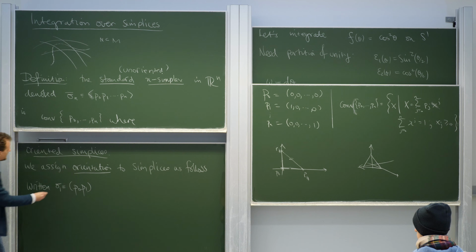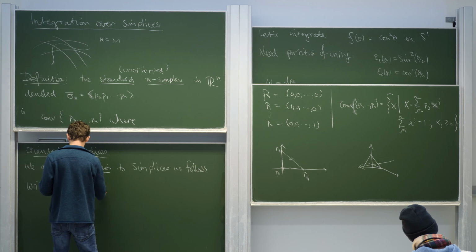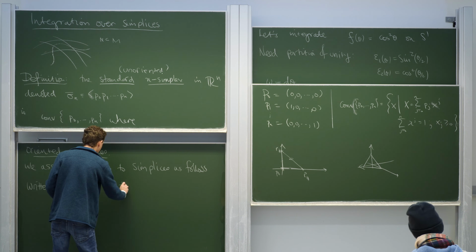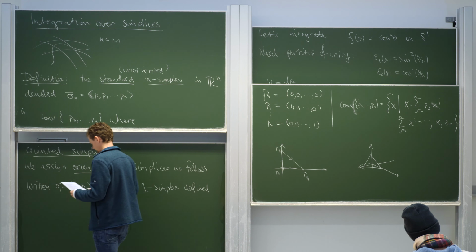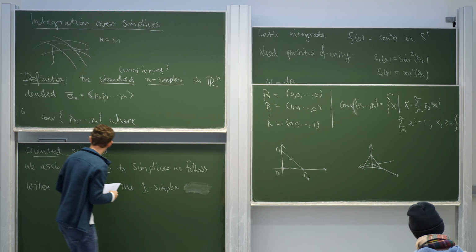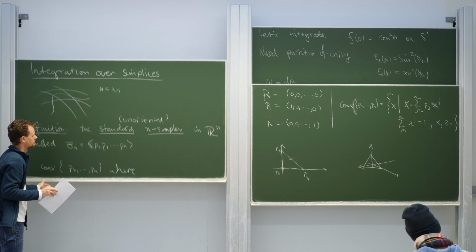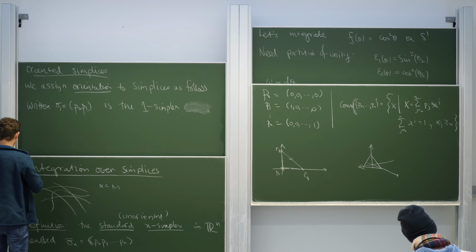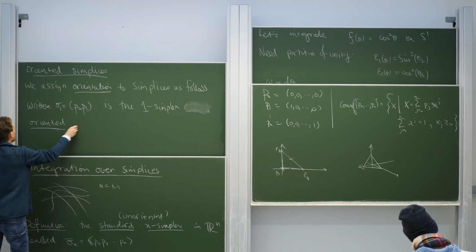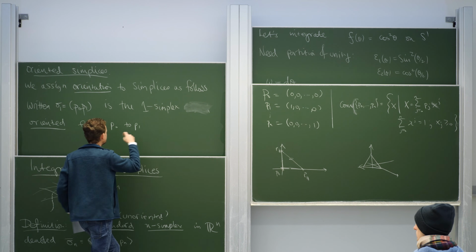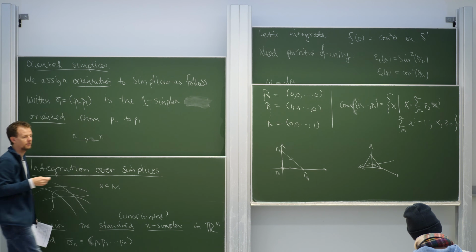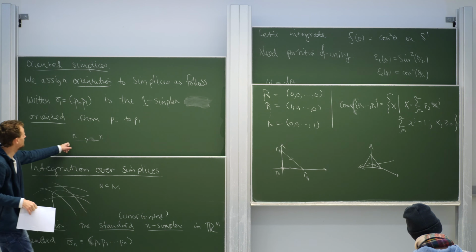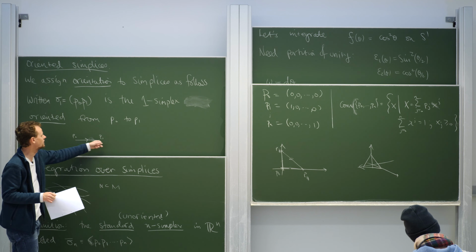So sigma 1 with round brackets, notice the difference here, there was angle brackets before, now there's round brackets. So we can depict that, we can draw. It's perfectly clear what the word orientation means in one dimension. It means you decorate the interval with an arrow, and the arrow tells you that it's oriented from P0 to P1.